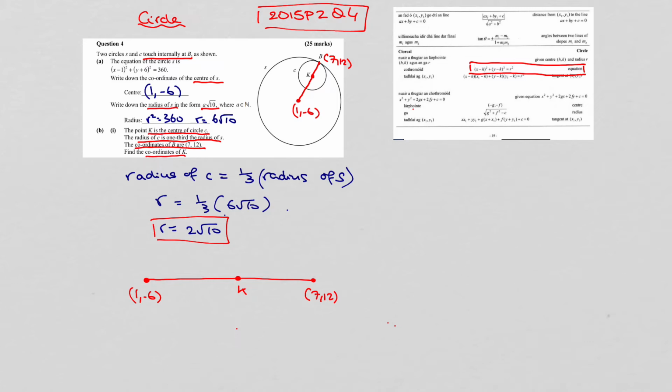So we know that the ratio is that the radius of C is 1/3 the radius of S. So if I mark it on the diagram up here in the top, I mark it in green. So this distance from K to B is 1/3 the radius of S, which means that this must be 2/3. So basically, if we have our ratio, it's going to be 2/3 to 1/3. In other words, 2 is to 1. So our ratio here is 2 is to 1. So that means that K then is the internal divisor.